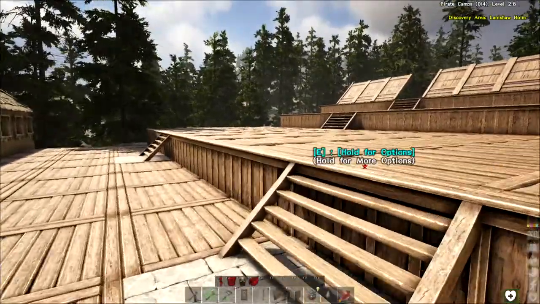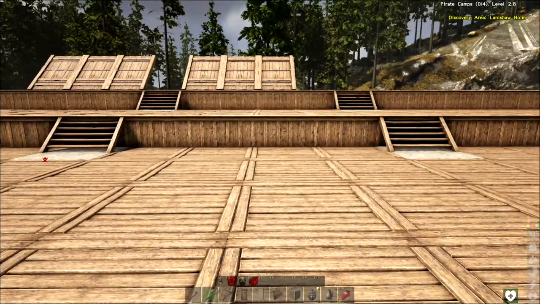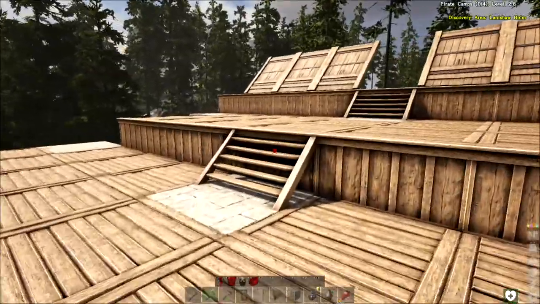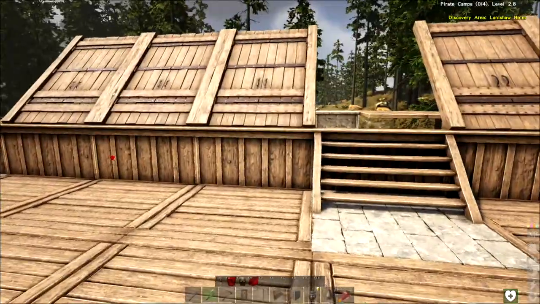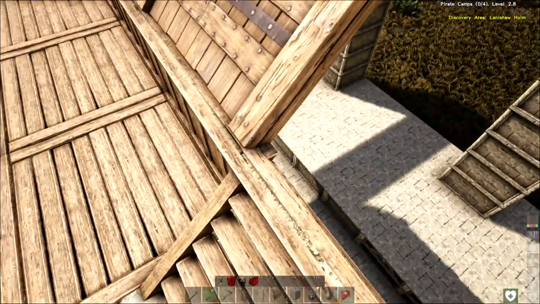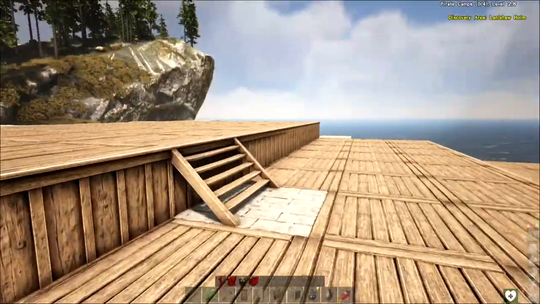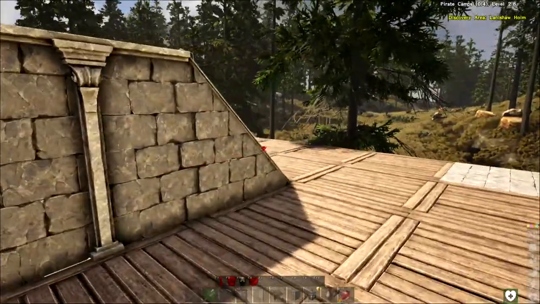I'm working on trying to finish this up as much as possible. I don't know exactly what I'm going to do with all this space up here, but it'll come to me. What I'm working on right now is the vents for the forge area down below. You got to be careful on these half walls. When you stand on them, they want to slide you off a little bit, which is normal for the walls to do.